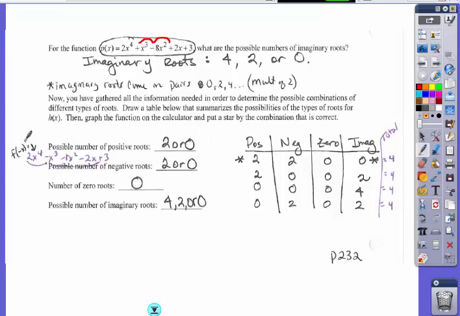When I check out f of negative x, well, I plug negative x back into the function, and wherever it is even, like to this fourth power here, that term really isn't going to change, because a negative x to an even power is just going to go back to being positive and not change anything that's happening there. But when I plug in negative x to the third power, it stays negative. And then when I plug in negative x here, it's squared, that part goes back to being positive, and then the negative 8 does not change there. And then when I plug in negative x here, it changes it to a negative 2. And then, of course, the 3 doesn't have an x, so it's not going to change.